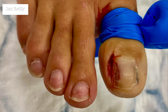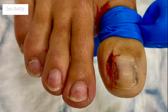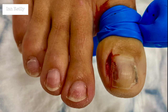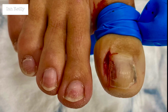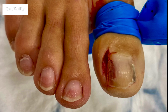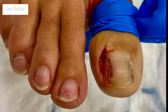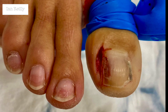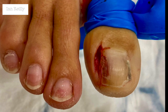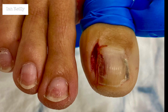So, as I mentioned earlier on, I'd actually done a bilateral procedure. And this is the right first, and had exactly the same procedure, right first, lateral. And I've done a Winograd type excision. And it was really to remove the hypergranulation tissue. In the end, I found some matrixy looking tissue, which I removed as well. I suspect the matrix was completely dead from the previous phenol technique. But, you know, if in doubt, take it out. I was always told that, and I kind of stick by that.